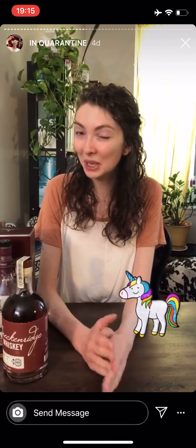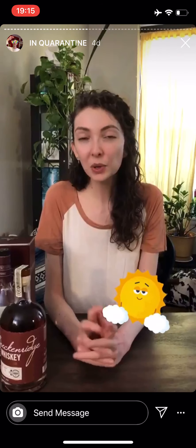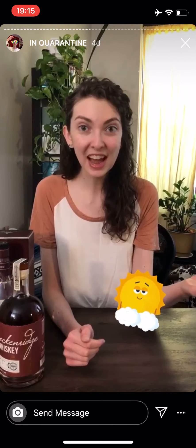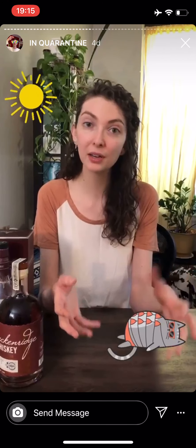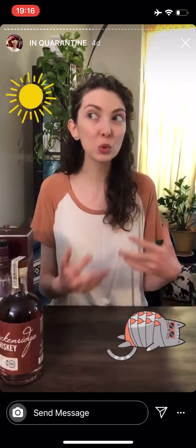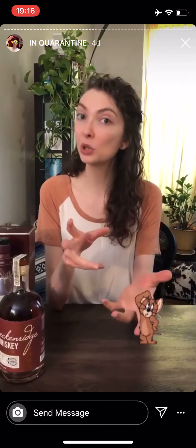Today we're going to talk specifically about a different, special type of barrel aging. When whiskey comes off of the still, it starts off colorless, so we stick it in a barrel to turn it into what we're used to as whiskey. Most alcohols that are aged — rum, sweet wines, red wines — all sorts of things go into barrels for this primary aging period. They just hang out for a little bit, pick up some barrel flavor, some oak flavor, and mellow out. Once that's done, about 20 to 30 years ago, some producers decided: let's take it out of that first barrel and put it in a second set of barrels that have already been used for something else.